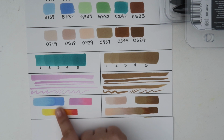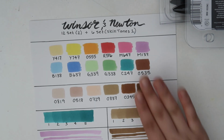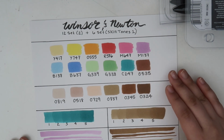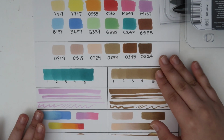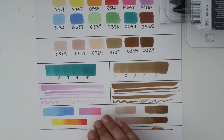I blended every color from the skin tone set in this gradient here, and then I just tried out a couple of blends over here because it's hard to tell how easy the bullet tips are going to be in blending. And like I said, I think every marker in this set came with a buddy, at least 1 or 2 other markers that could work within this set, so that's what I was demonstrating here. So you can see the pink and the purple blended really effortlessly.